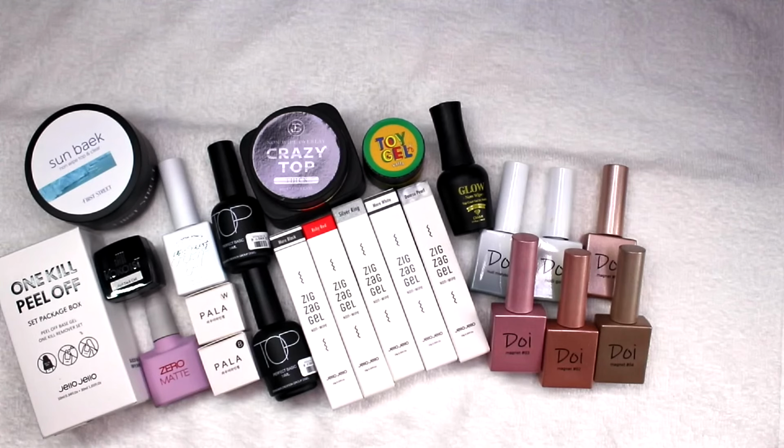Okay, my beautiful nail babes and nail friends, there's the extent of my Korean and Japanese nail haul. I'll definitely be coming to you with more reviews on how I use this as a professional nail tech, not just someone who collects it. I actually do use my products, because I am big on, if I probably don't use it within a year, then I probably need to get rid of it, because it probably means I'm not going to touch it. So I'm very excited about these products, very excited to use them, very excited to bring you more reviews.